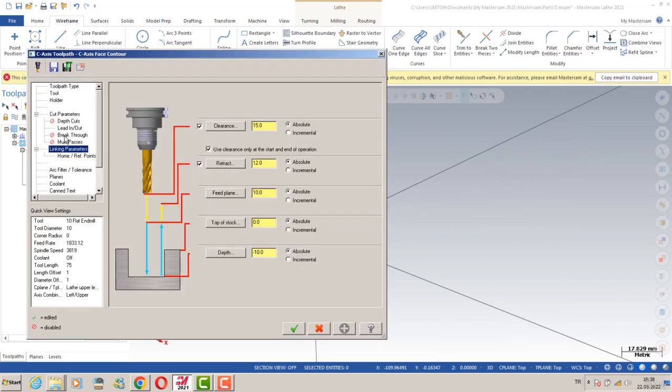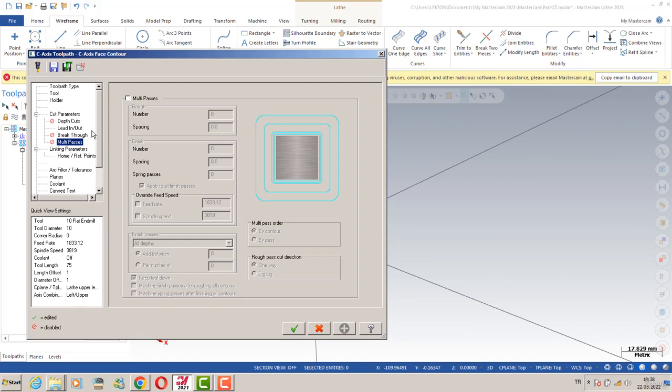Maybe we should also use multi-axis passes here. I'm gonna click here. Maybe we should create 5 rough toolpaths. It can be 1 millimeter, and I can create the one finished toolpath with my spacing 0.1. We can also make that 3 times, or we can write 0. It means that I'm gonna use only 1 in the options here.